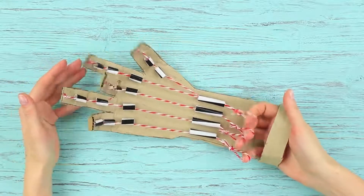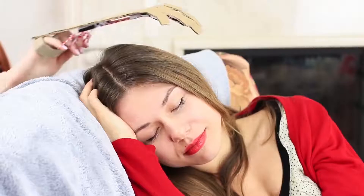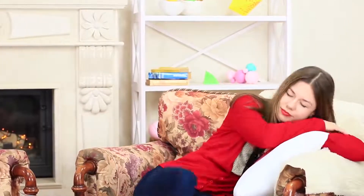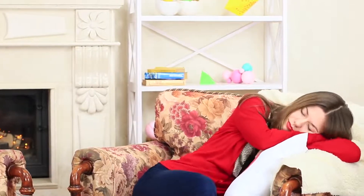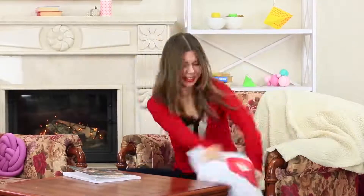Put on the cardboard hand and pass your fingers through the string loops — now you can move your fake fingers. I'm dreaming that Freddy Paper Hand is sneakily coming at me, stretching his terrible hand towards me, trying to tear my scalp away. I change the armchair — maybe that one is full of bad energy. I want to take a nap just a little bit more, to be fresh for my date tonight, but the nightmare comes back. This time I managed to seize the monster by the arm.